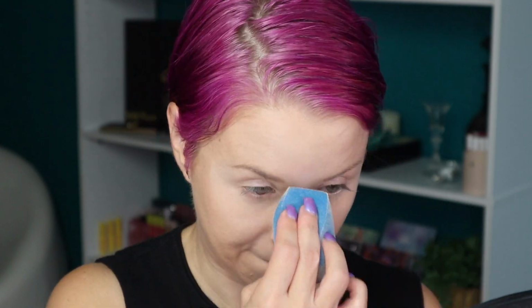Now I'm going to add a little bit of the Wet n Wild Photo Focus Translucent Setting Powder, and I'm trying to think if I'm going to add powder to the perimeter of my face. I might just do the T-zone and under my eye area. Let's see how that looks first. You know what, I guess I'll just lightly powder the perimeter of my face, but I'm going to use a brush. I'm just taking whatever was in the cap, and this is the BK Beauty 103. Just gonna lightly set out here.